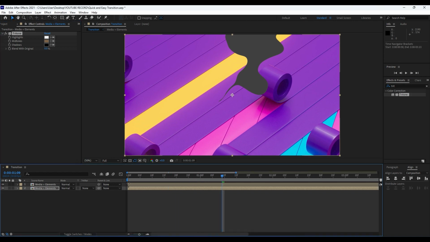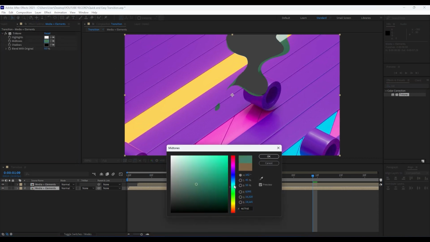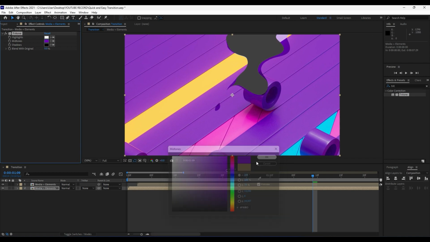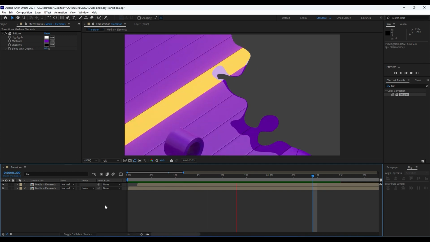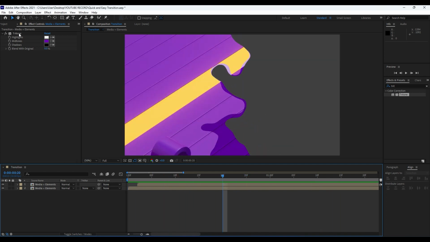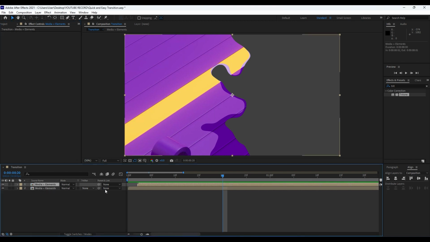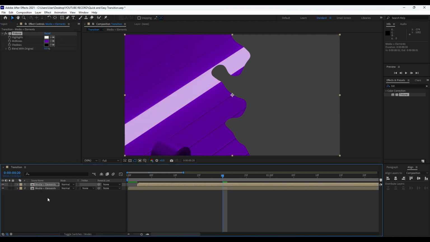For the second one, just reposition to maybe around 2 frames or so, and choose color according to your media. I will do for this one maybe dark purple, and now when we hit 0, we have animation like so. Also, what we can do is to copy this Ctrl+C and then paste it here, Ctrl+V on this Media plus Elements.